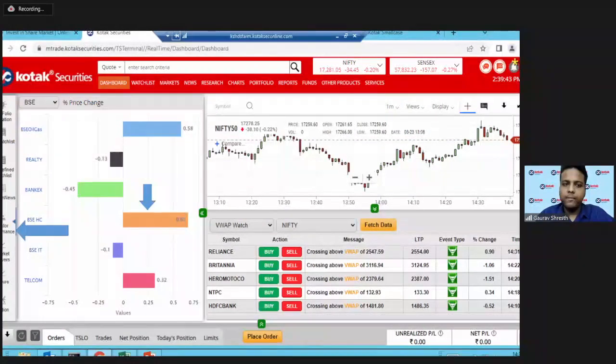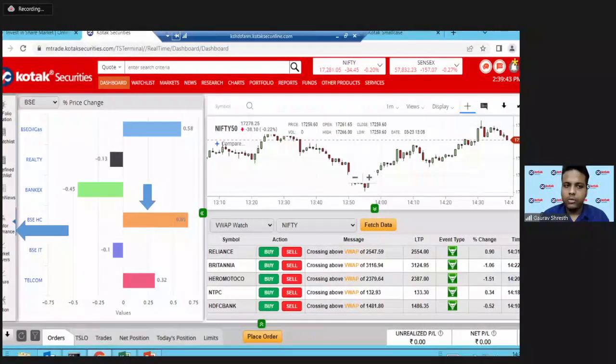Moving on, another important feature in the dashboard is sector performance. Let's suppose you are trading today and you want to see the performance of different sectors and compare them with each other. You can do that under the dashboard: on the left-hand side there is a button known as sector performance, and once you click on that, you can see the entire sector with their overall gains and losses.